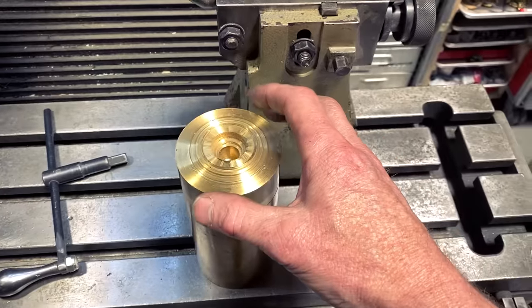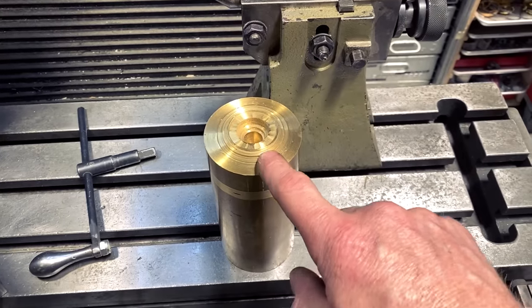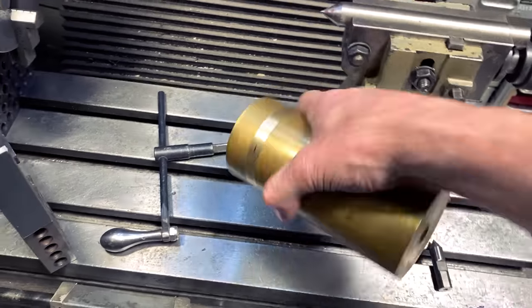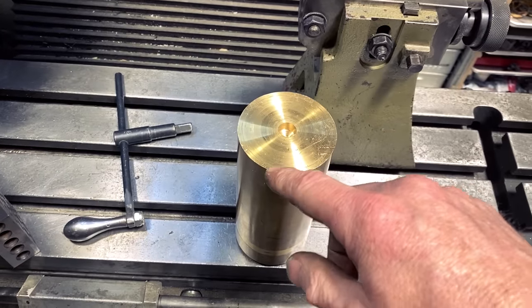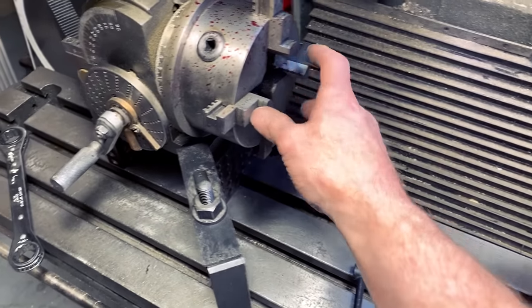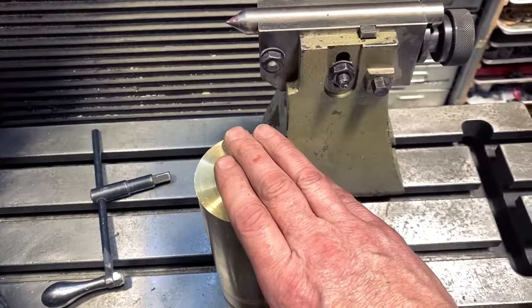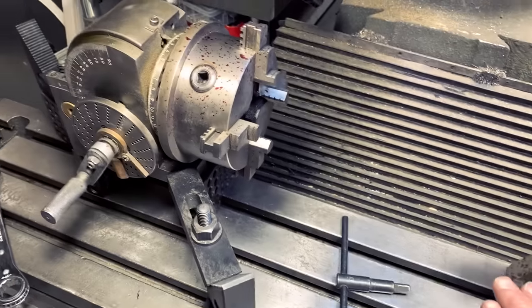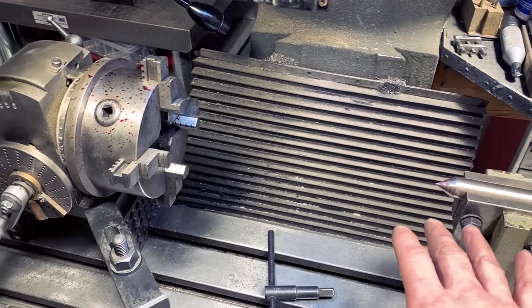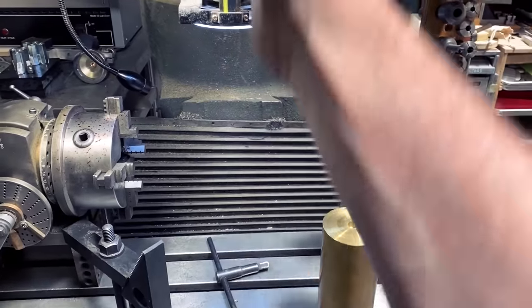However, this is too wide for that. So first I have to chuck this into the lathe and mill down its other side a little bit to be able to be held by these chuck jaws. I think they're 2.5 and I have 2 3/4, so I have to just take a 1/4 inch off of that. Once I have that all balanced, I'll throw an indicator on it to make sure everything is perfectly horizontal and perpendicular and square and linear, etc.